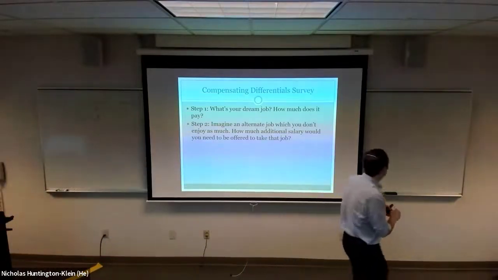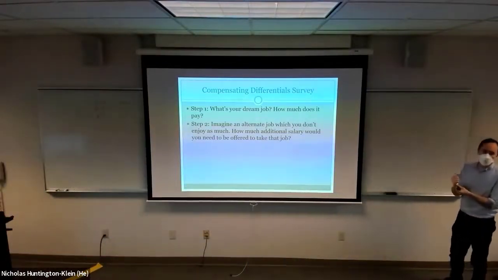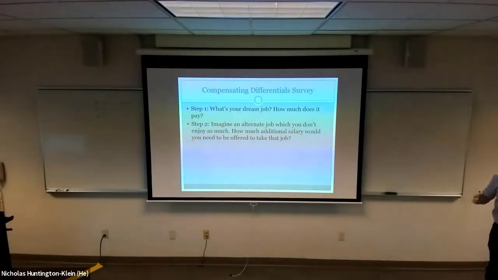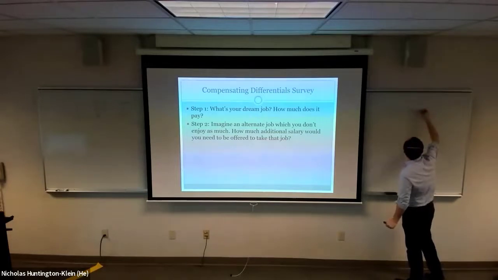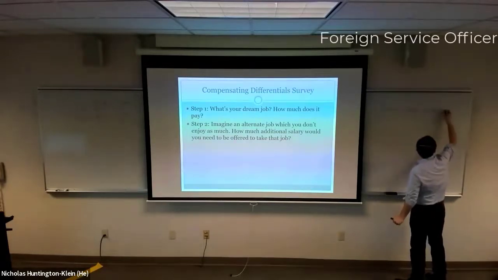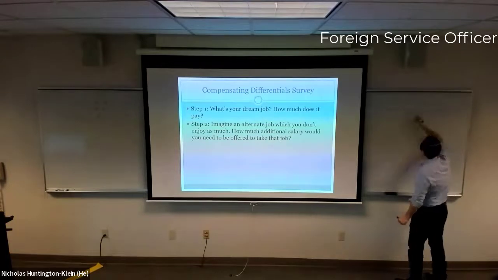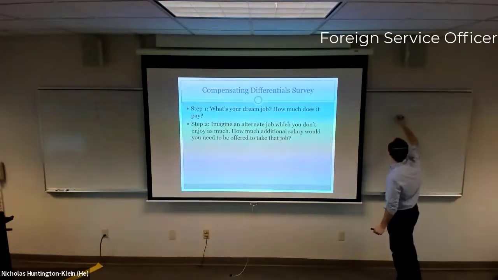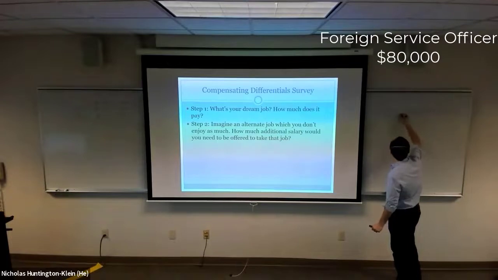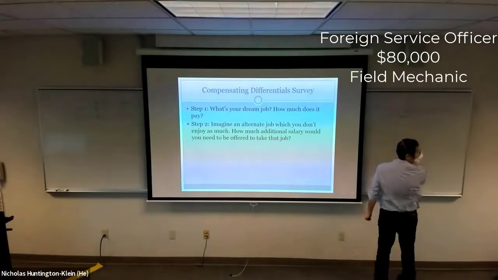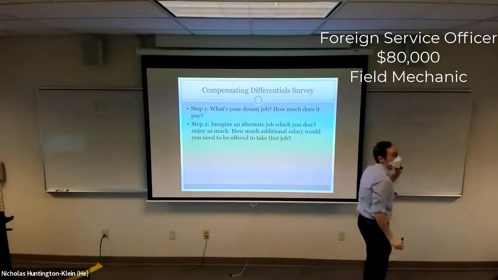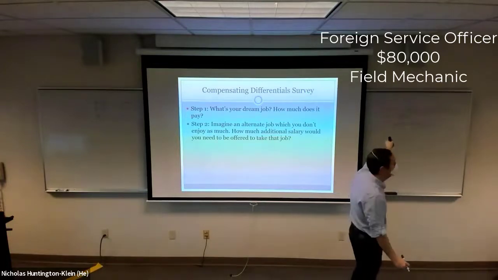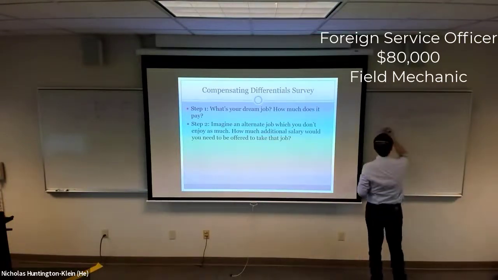All right, let's take one of your examples. So who's got an example for me? Who wants to tell me your dream job? Foreign service officer. All right, and then what do you think that pays? All right, and then what's the alternate? Field mechanic. What kind of mechanic? Field service mechanic. Okay, so then what would field mechanic have to offer you to get you to be a field mechanic over a foreign service officer? 125.